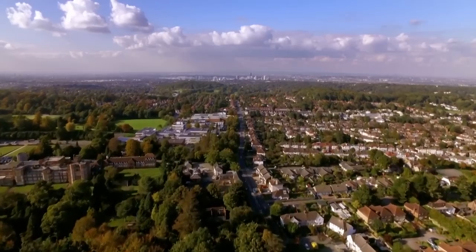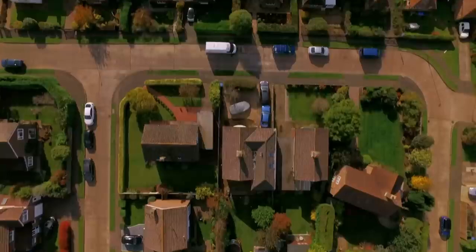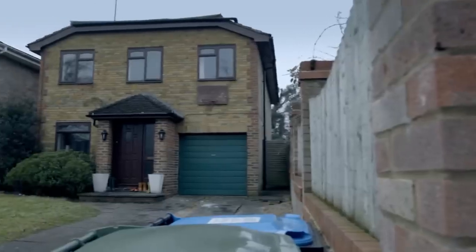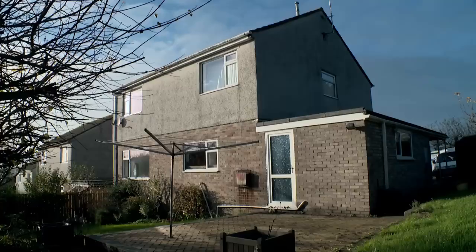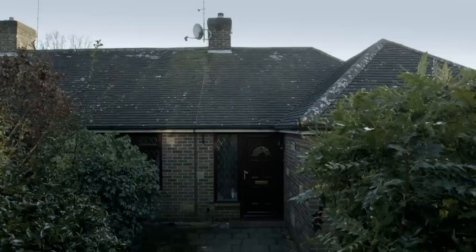Feel a little bit embarrassed. It's pretty ugly, isn't it? It generally looks a bit dreary. It's definitely not a looker. Across the country, there are people stuck with an embarrassing problem. You certainly wouldn't drive past and go, I want to live in that house. It's a very tired house. It feels like it's gone.